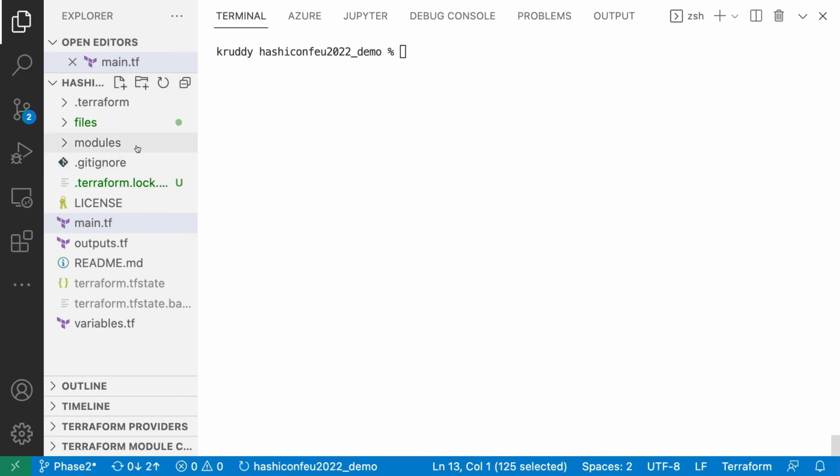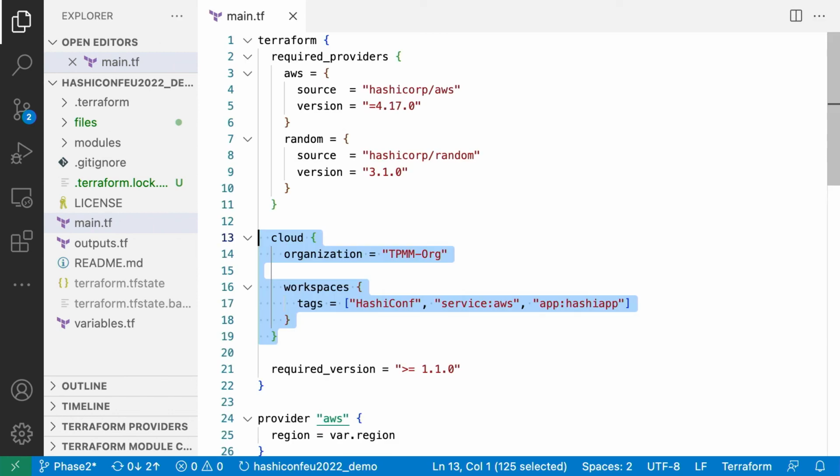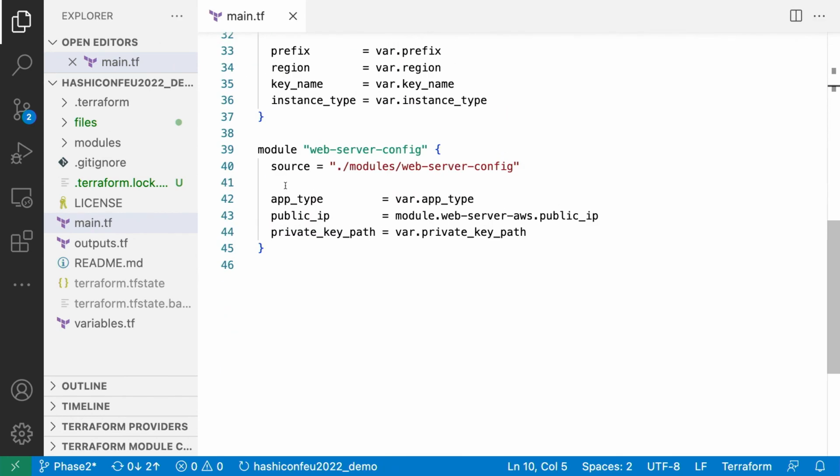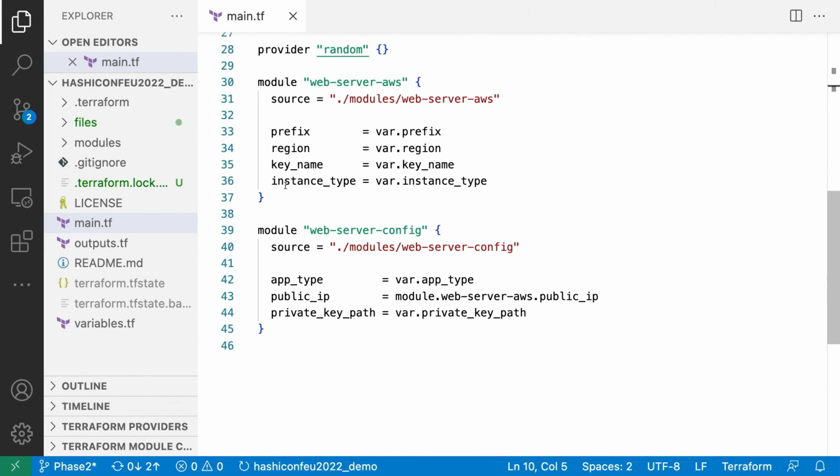Where we're going to introduce now some modules to our configuration. So we're going to take our 190-some lines of code, and we're going to condense them down into 2 different modules. First we have our web server AWS module. This is how we deploy an EC2 instance that matches up to a web server that is service specific. And then we have our web server config. This is the less service specific configuration, and it allows it to take anything that's sent, and then it applies the configuration that we need to meet our criteria here.